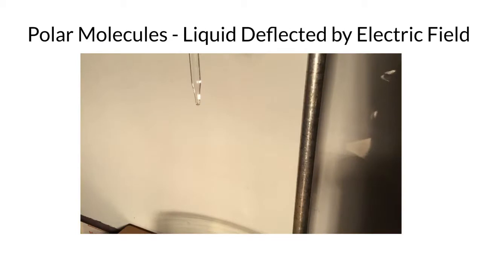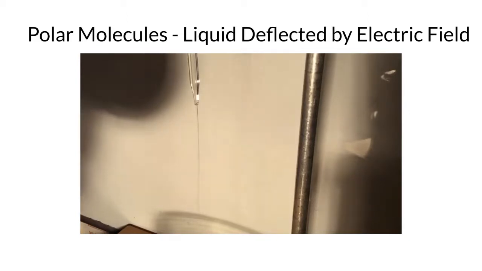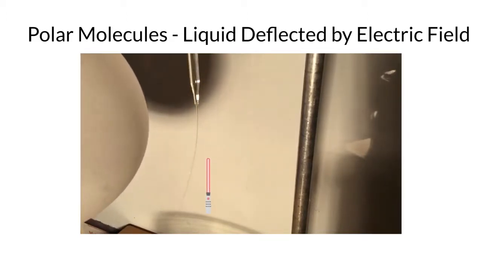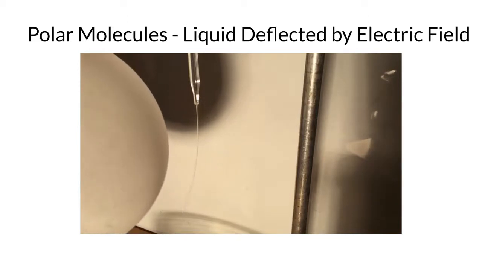Polar molecules have a permanent dipole across the molecule, and this charge difference means they can actually interact with electric fields. In this video, we'll show it being deflected by a charged balloon. It's shot in slow mode just to emphasise what happens. You could do this with a charged ruler as well. I didn't have one handy, so I was just rubbing the balloon on my head. And you can see that nice curved deflection of the liquid as it's attracted towards the statically charged balloon. Any polar liquid, a fine stream of any polar liquid, would behave in the same way.